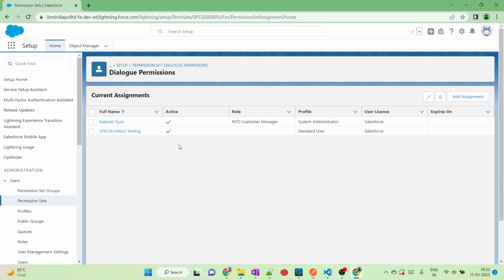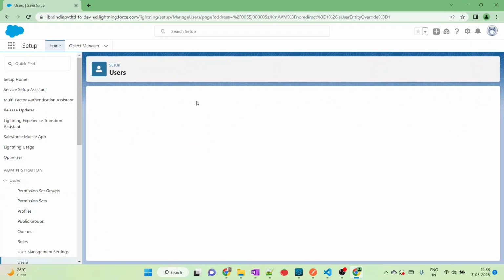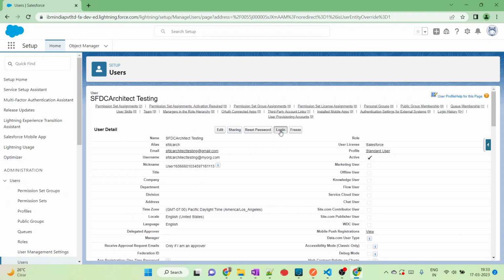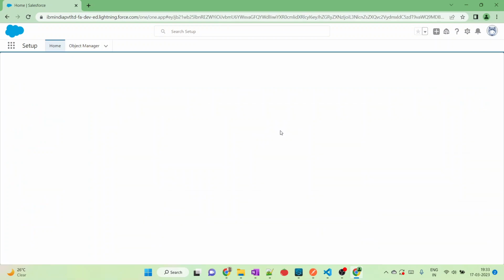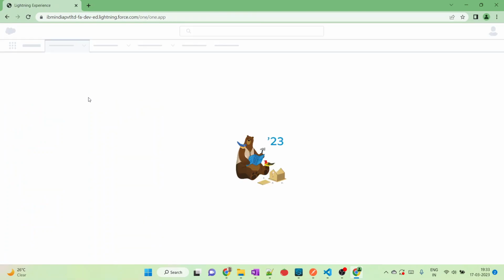What I'm expecting here is that in this particular browser I'll log in as the standard user.